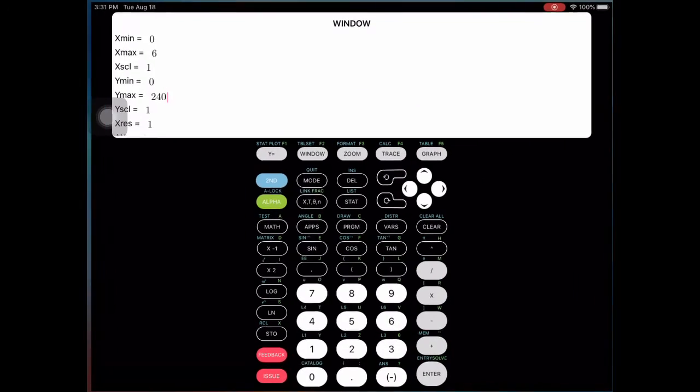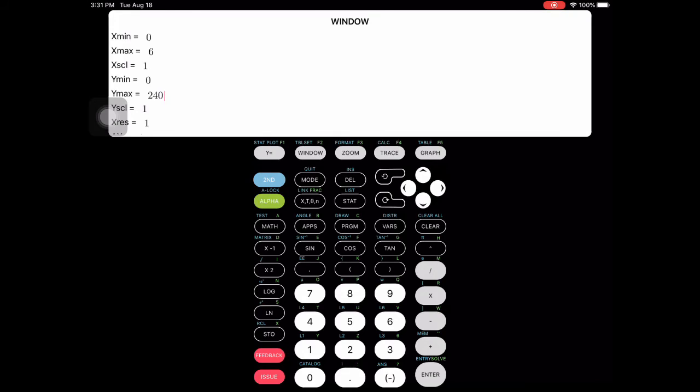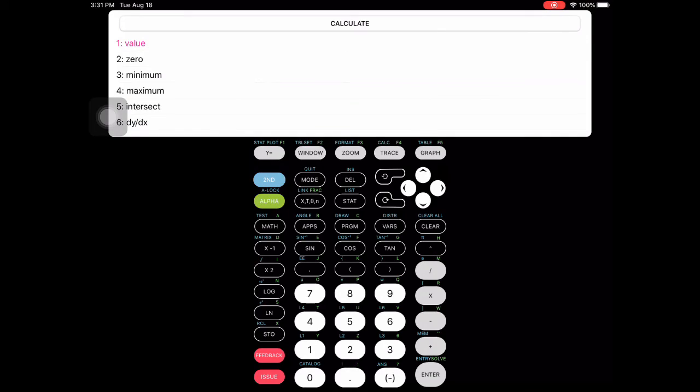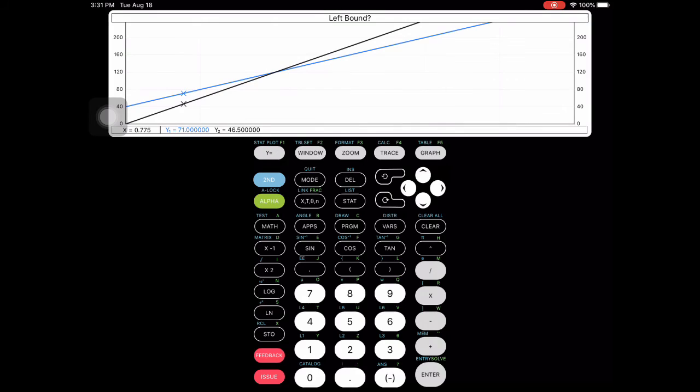But going back to my calculator, once you input the parameters, go ahead and graph it, and now I can see the intersection. All right. Now, obviously, for this problem, you can clearly see that the answer was 2, but let's just assume that it wasn't that obvious. So you're going to click second, trace. It's the button right next to graph, and you're going to click on 5, which is intersect. So I'm going to click 5.